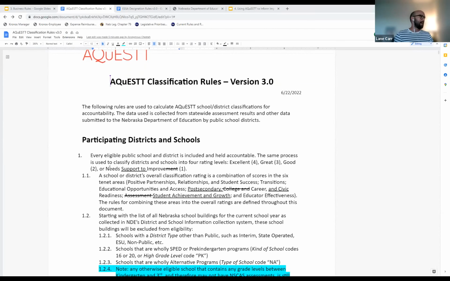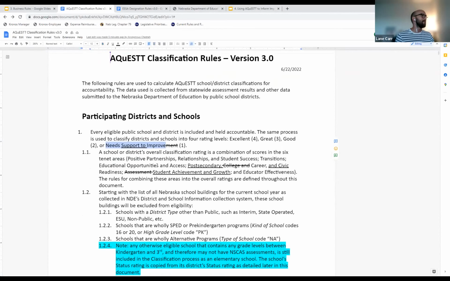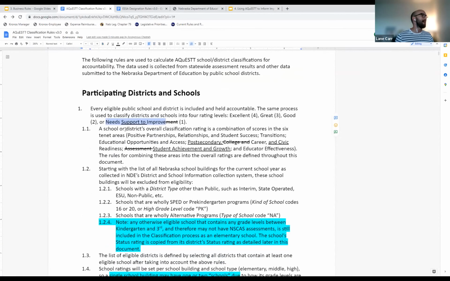The first notable thing that I wanted to point out is a slight name change in our lowest classification. This was brought about by our state board, in position statement S2, where they're trying to create some consistency between comprehensive support and improvement and this idea of needs support to improve. So our lowest classification will be titled Needs Support to Improve for this fall. You'll see that reflected in our graphics. You'll see that reflected on the NEP and the NEP Secure, etc.